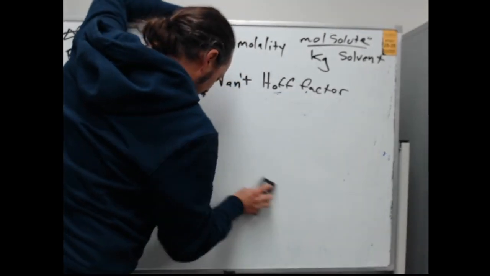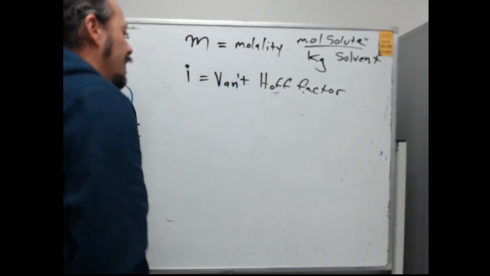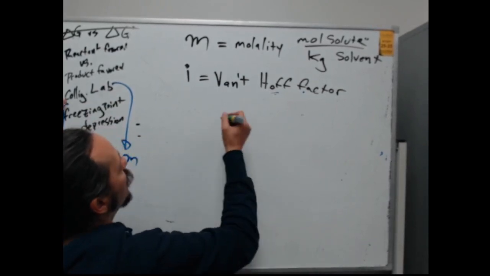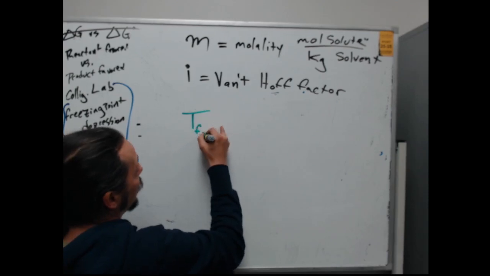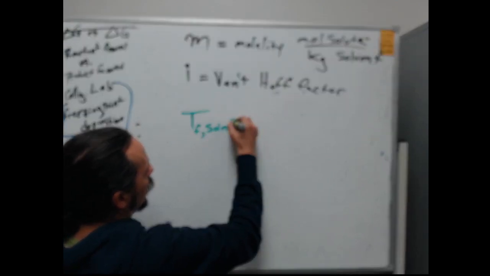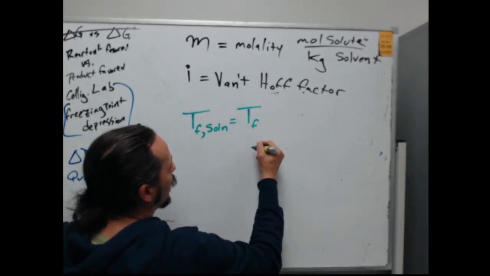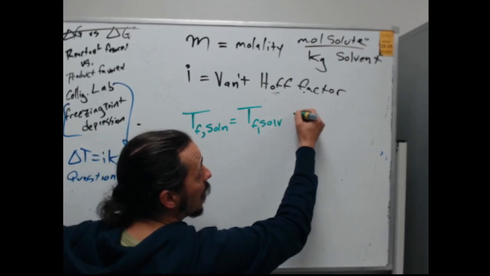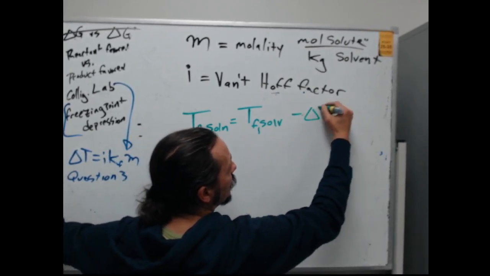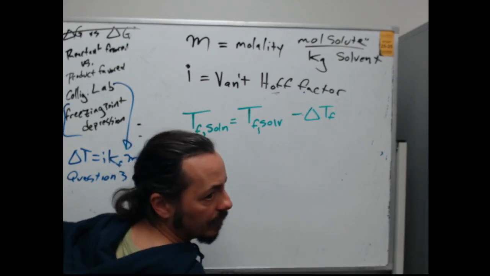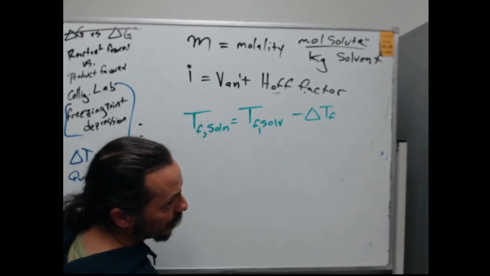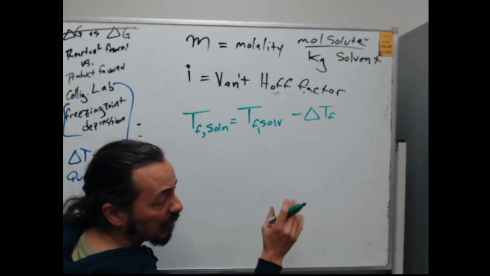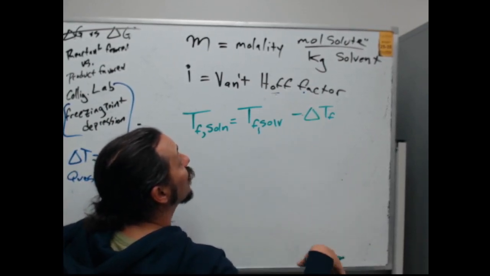So there's two equations, there's kind of three steps to doing this experiment. The first is, I'm going to switch colors again. So our temperature of freezing for the solution is going to be equal to our temperature of freezing for the solvent, in our case water, minus the delta T of F. It's always minus because we know it's freezing point depression from the way the entropy affects it, even though I might have had my pictures a little bit wrong last time. Boiling point's always greater, freezing point's always lower.